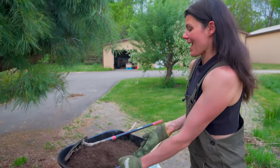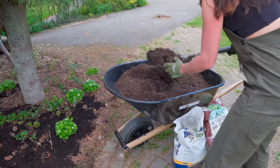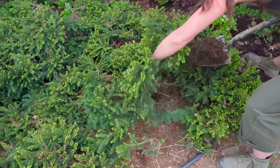All right, now I'm going to add some of the composted bark mulch. I'm going to even add some in here too, underneath this.